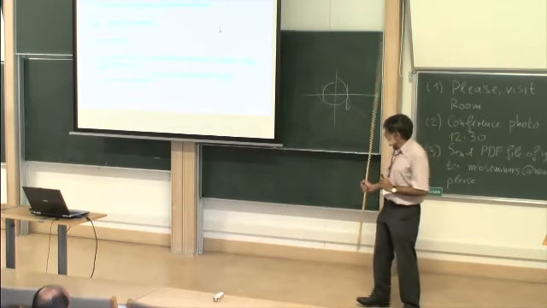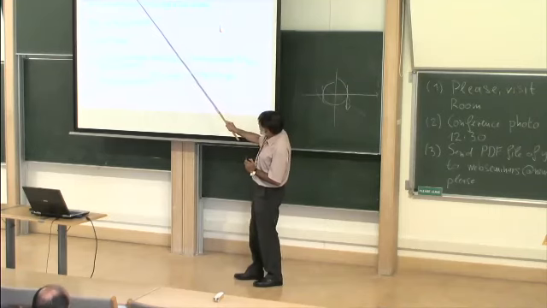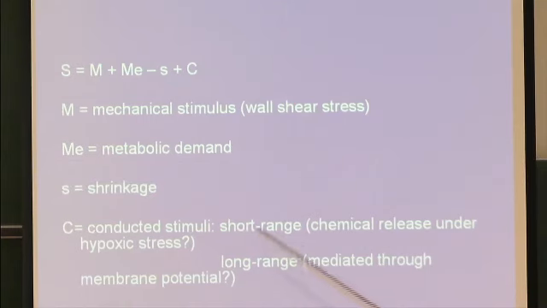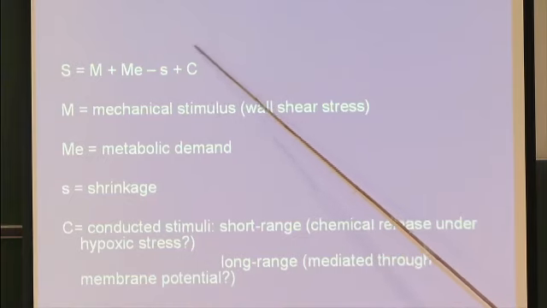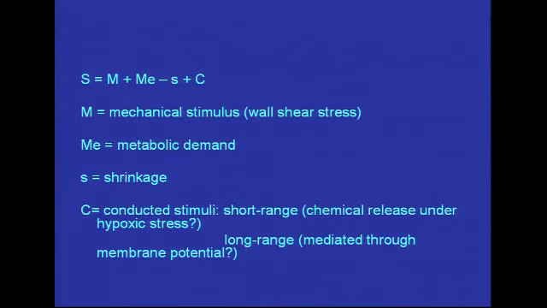So they postulated two other things. There should be shrinkage: if there's no stimulus, the vessels will shrink and disappear. They found they also needed to have the short-range and long-range stimuli in as well. And when they did this, they were able to produce results that were consistent with what they observed in the experiments of normal vasculature. Okay?